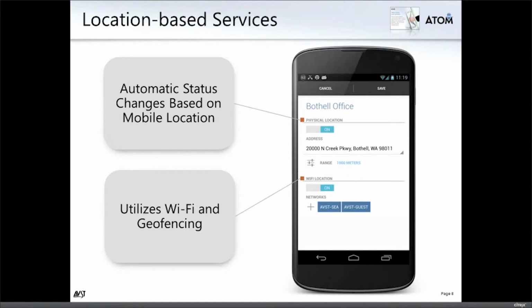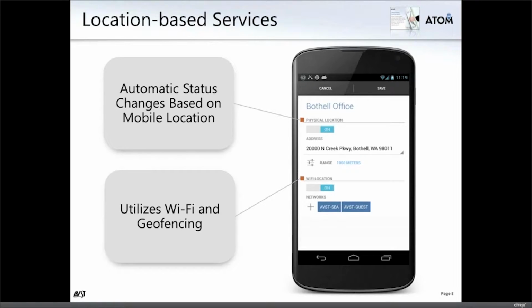In my case, I went home and built that location because I work out of a home office some of the time. So I went home and said, this is my home, here's my Wi-Fi, here's my triangulation, and now I have that location defined. And by default, I have a third location, which is I'm not either in the office or at home.